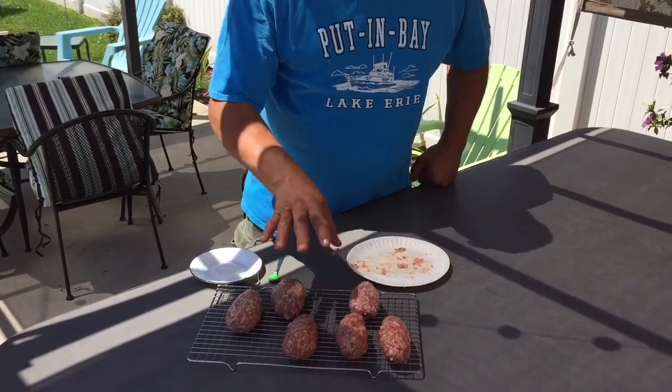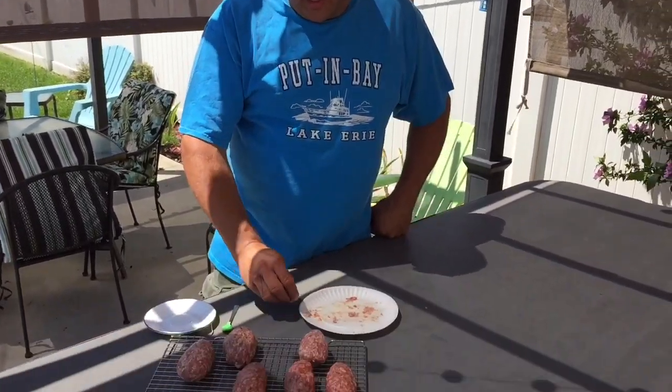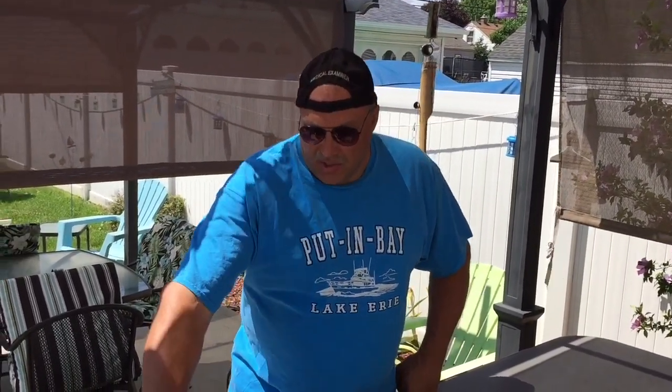So we're going to put these on the smoker. I got the smoker about 250 degrees, about 2 hours. You want to make sure the sausage is at least 165 degrees before you pull them out. You should see some cheese start to ooze through the ends of them. That's another indication that they're done, but it's very important to make sure that the sausage is at least 160 degrees. Okay, so we'll throw them on there and we'll see how it goes.